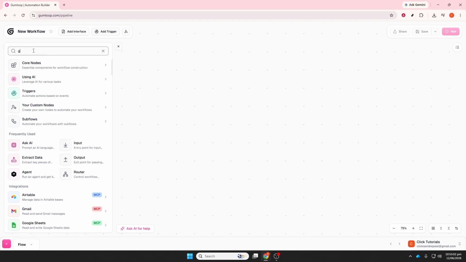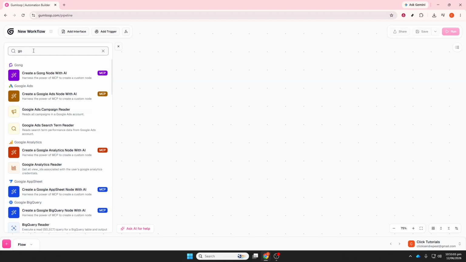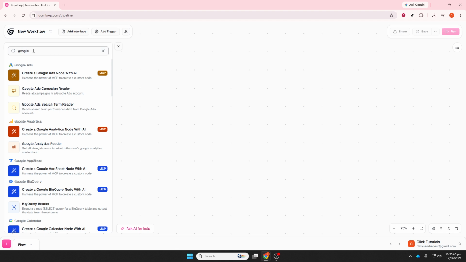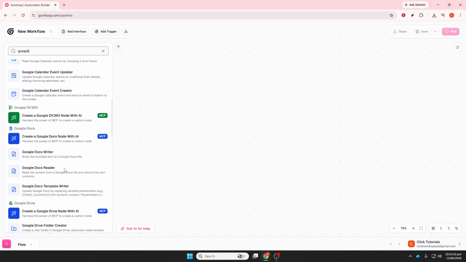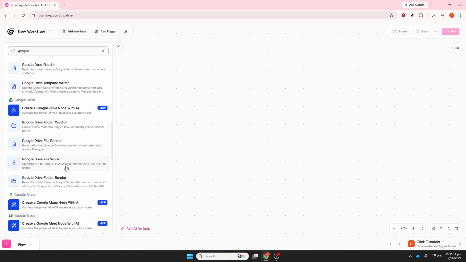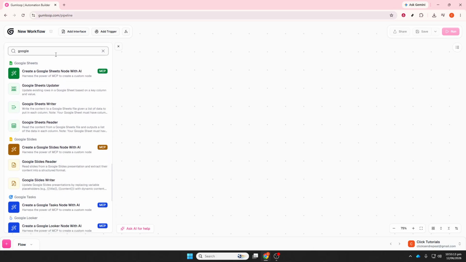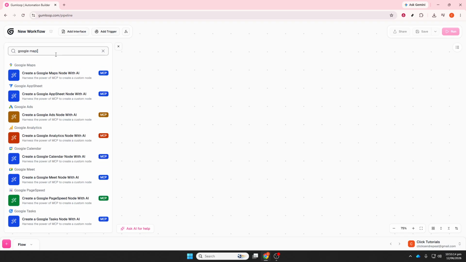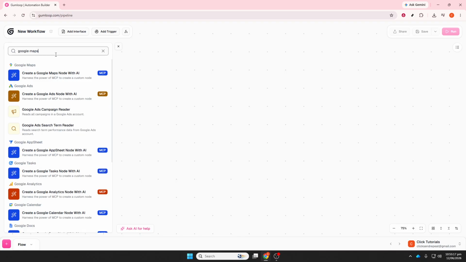This is where you'll build the automation and connect each part of the process together. Next, define your search query. Before collecting any data, decide exactly what kind of businesses you want to find. This could be something like dentists in a major city, coffee shops in a specific area, or marketing agencies in another location. A helpful way to make this workflow reusable is to create an input field for the search query. That way, instead of rebuilding the automation every time, you can simply change the business type or location whenever you need a new list.